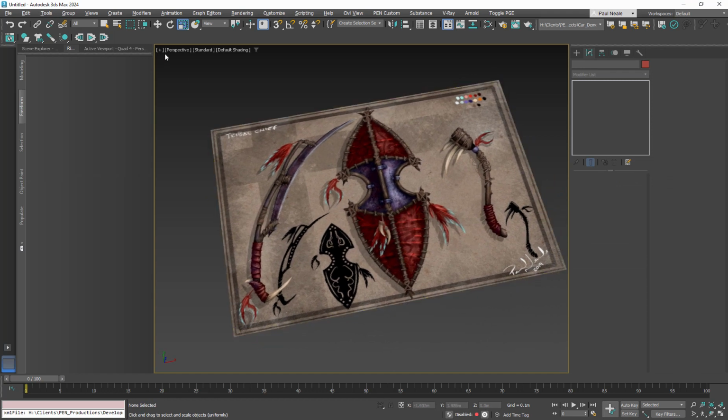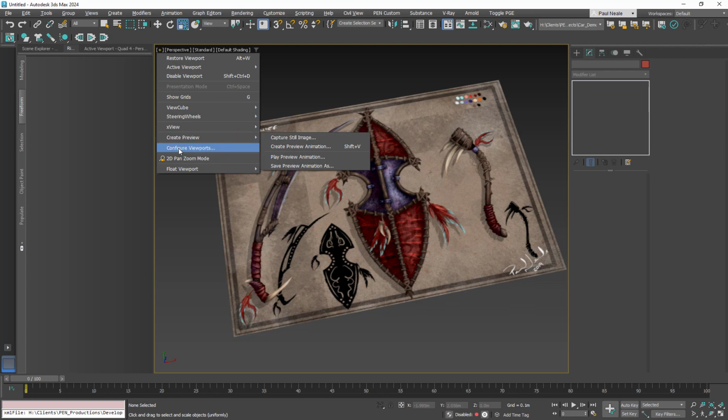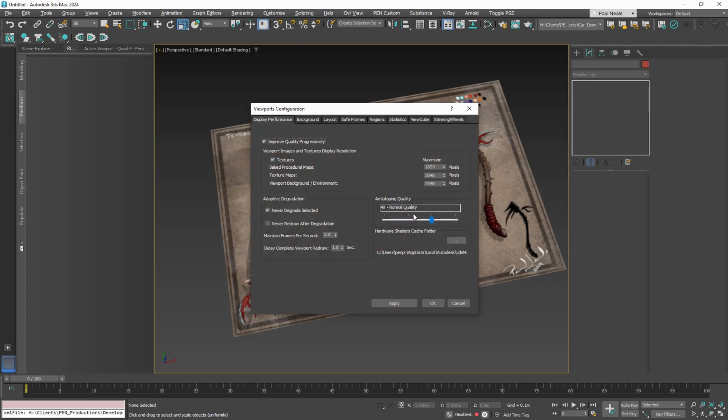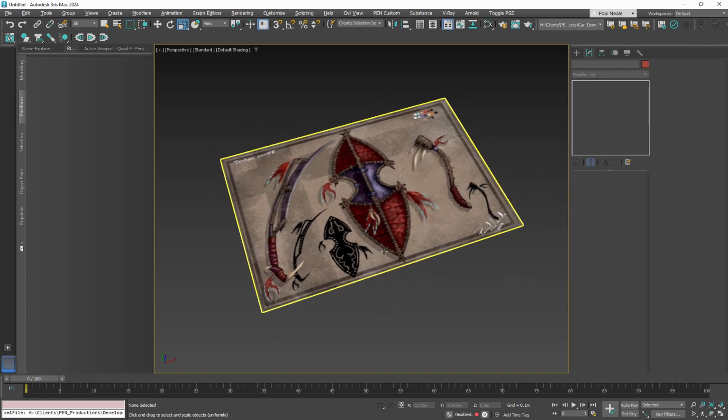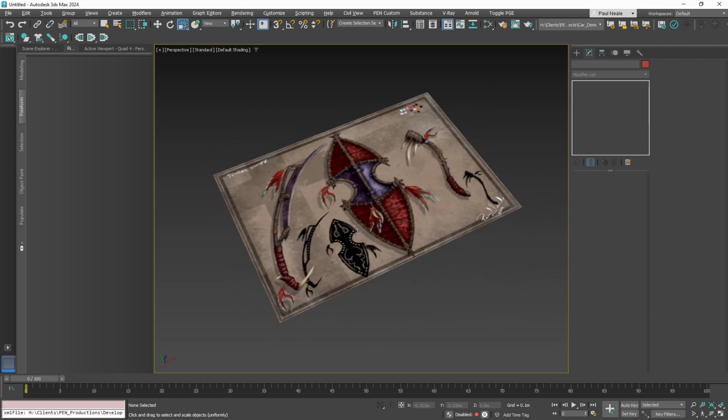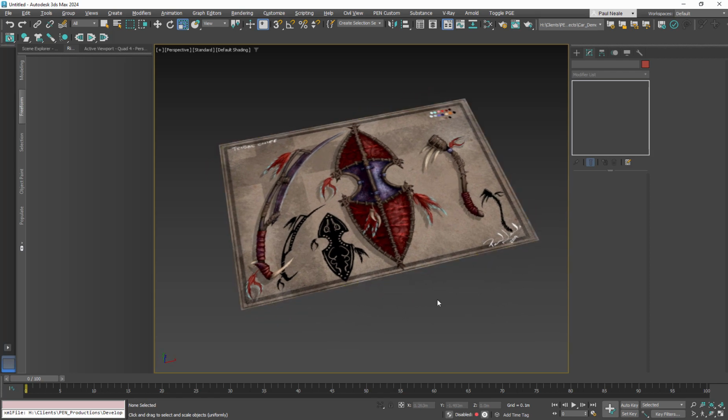Now, if the quality doesn't look very good, plus sign, we're going to go into configure viewport, and we're going to make sure that our texture map size is up. I don't think this map here I have is... Oh, it looks like actually it's pretty high, but make sure your texture map size is at least 2048 probably. I'm going to turn up my anti-aliasing. If you don't have that up, it's going to look pixely on the edges of things, and hit apply. And there you go. We can start modeling now and start working with our image plane sized correctly and at least understand where we're going with this.